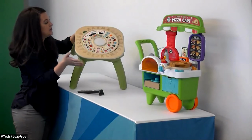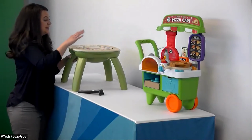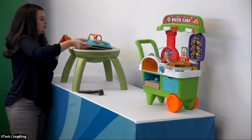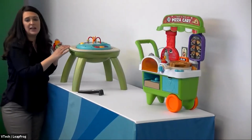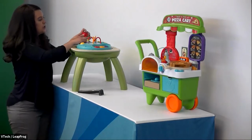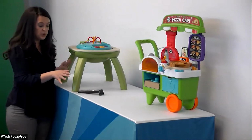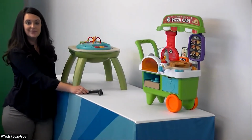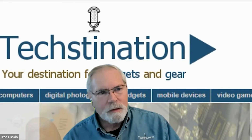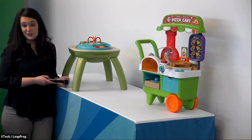It has letters A through Z, as well as piano keys and numbers. It'll teach all about animals. It has electronics in the middle if you turn it on, but then it also turns over to, when they're really little, be the kind of manipulative play that they like to practice those fine motor skills. So you've got your shape sorter, your spinners and your bead maze. You can also take the legs off and use it on the floor for really little ones. It sounds pretty versatile, that it can transform from something designed for infants to the toddler stage. Exactly right. Up until they're using it as a table to eat their lunch on, I suppose.